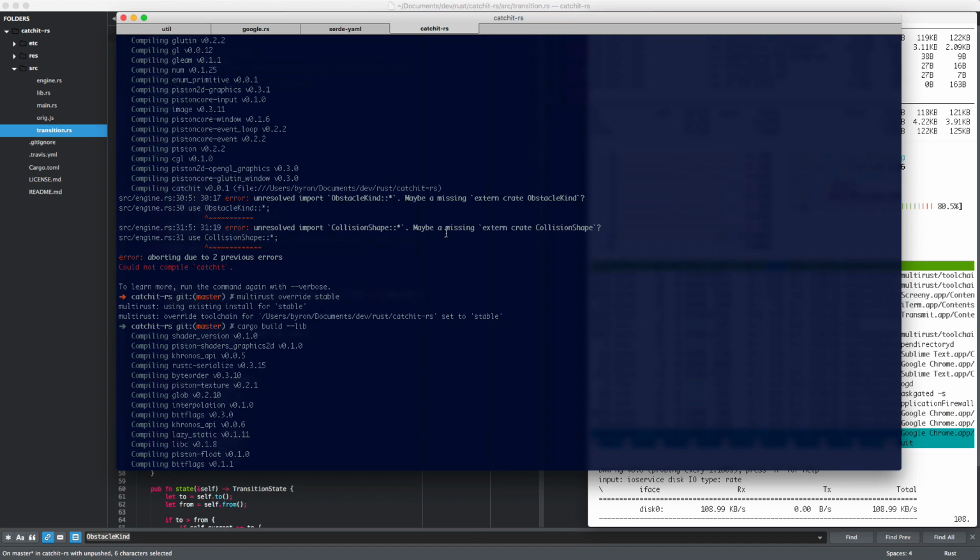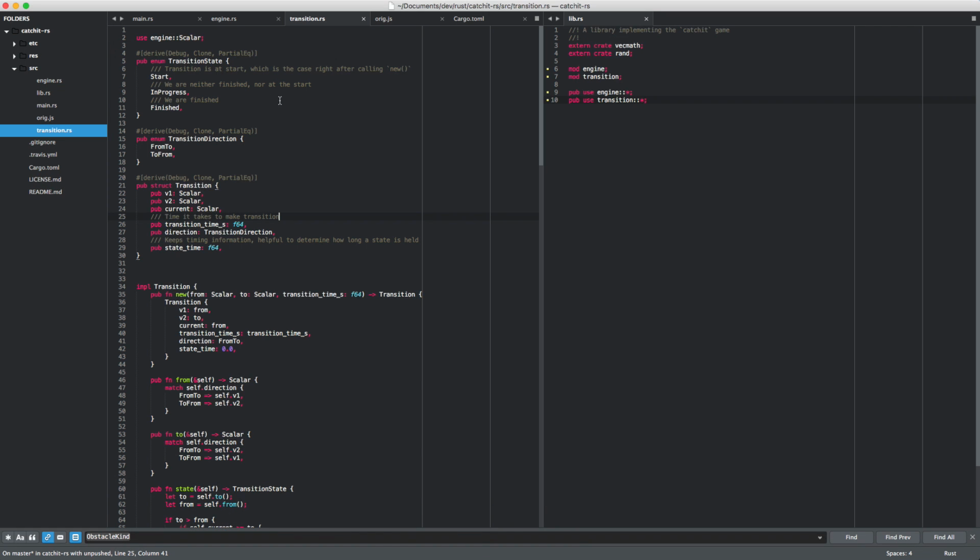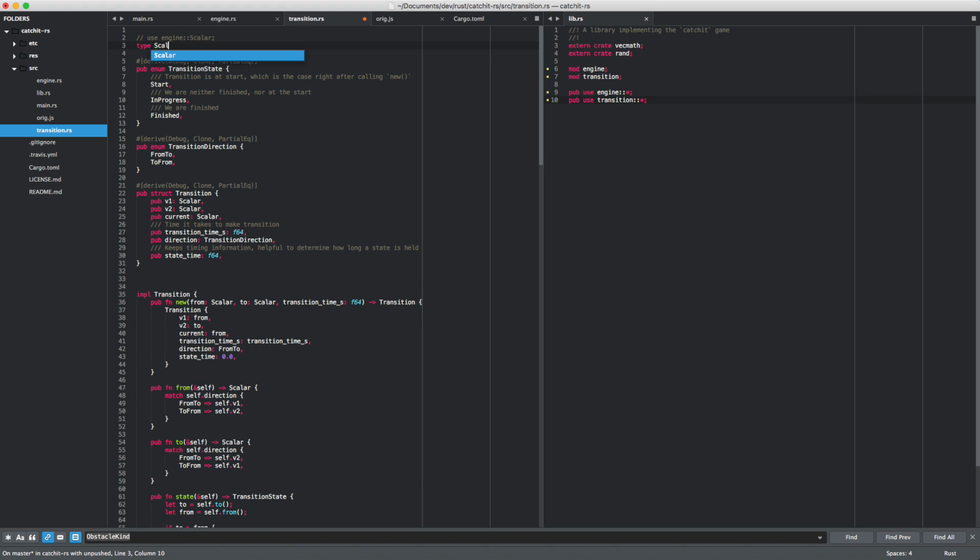Not like that. All right. So it's the same thing. Okay, the only thing I can imagine is that there's some sort of weirdness going on with that one. So if we say type scalar is f64, then we have the same thing here.